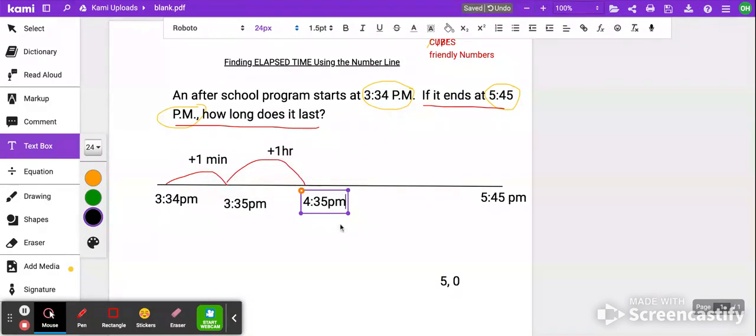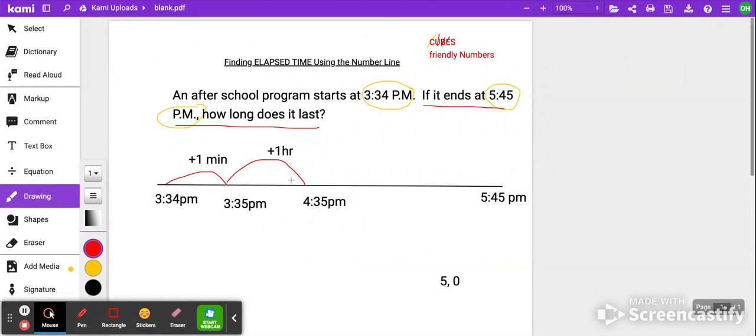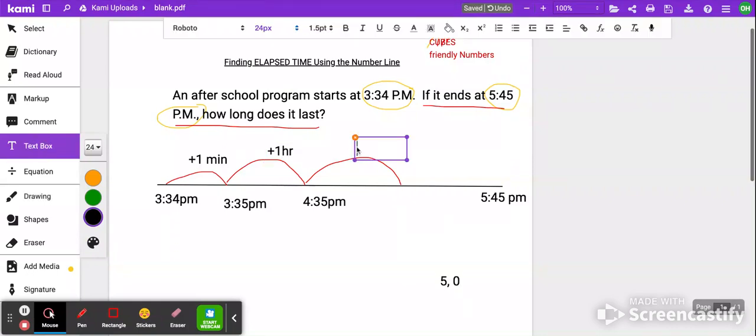Now that's not quite at 5:45, so we've got to do some more jumping. Well, let's see if maybe we can jump another hour. If I jump or add on another hour, that would give me the new time of 5:35 p.m. But I'm still not to 5:45.